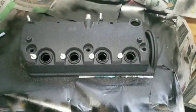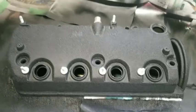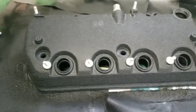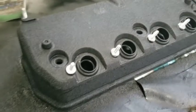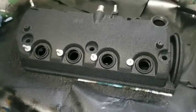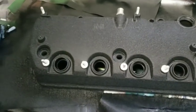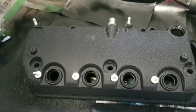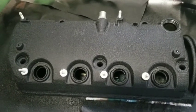Guys, I let it dry. It cured. I pulled all the masking off of it. This thing has come out so amazing. I'm really happy with the outcome. This thing is going to look super fresh once it's on the motor and everything's all cleaned up with the coil pack and everything back together. Sorry, I had a little hiccup with that.